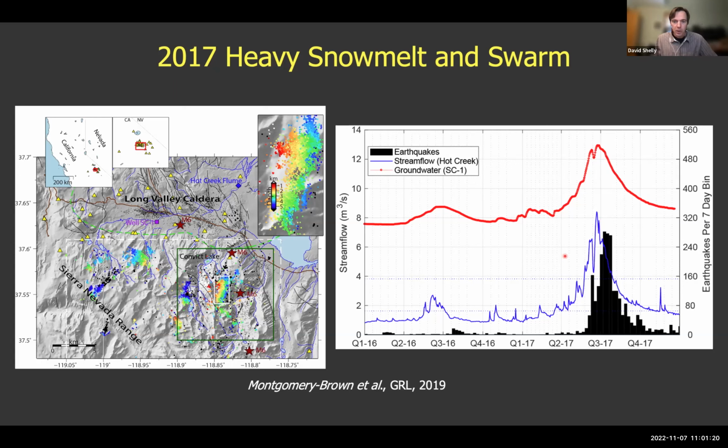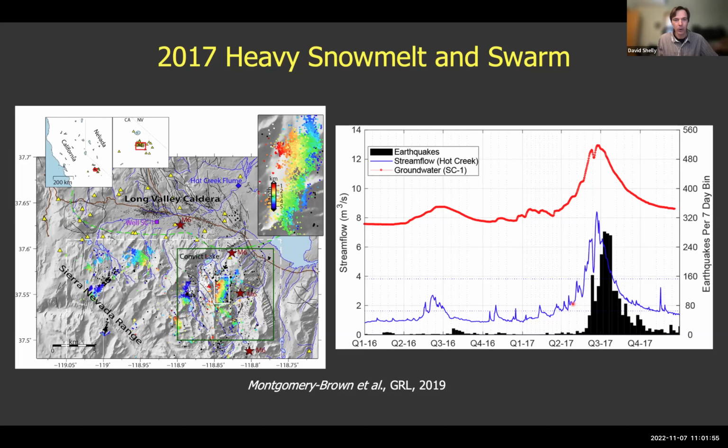So this is pretty interesting. It looks like a little bit after this big hydrologic spike, there's a spike in seismicity. The peak snowmelt is happening in the very late spring, early summer, and the peak in earthquakes was happening in the early part of the summer. This is kind of interesting, but based on this plot, I would have just attributed this to random chance. Oh, you happen to have an earthquake swarm as the snow melts in the spring.